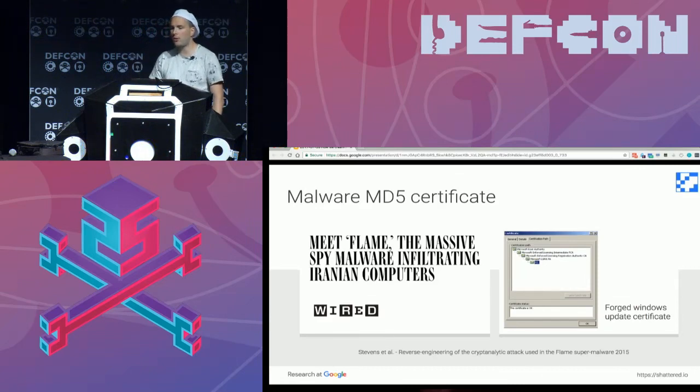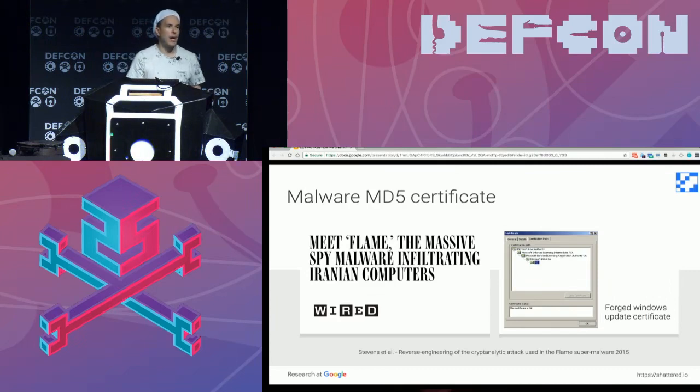And lo and behold, it didn't use any of the techniques discussed in academia in 2009. It was using a completely different technique, which used a 4-block collision. If you remember, I told you the 2-block collision is the way we do it because it's the most efficient. So the people who created the Flame fake certificate were not using 2 blocks. They were using 4 blocks, which is less efficient. You can still do it. And they were using a vector which was not the one discussed in academia.